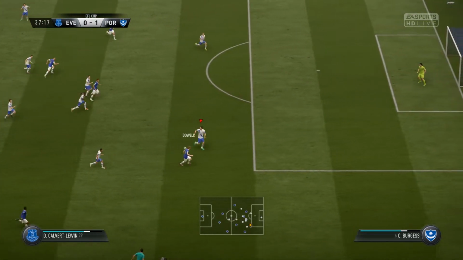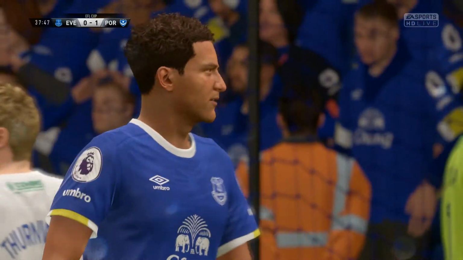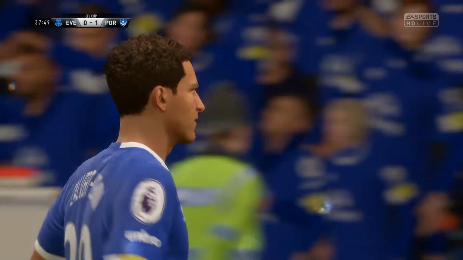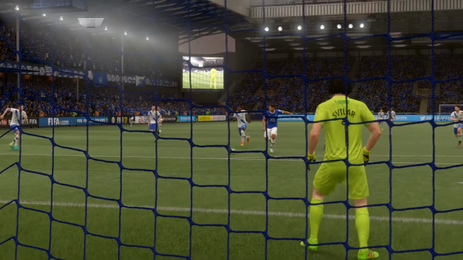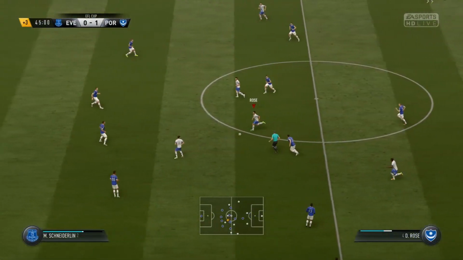Everton going to run through here. They've seen Dow. He's cut it into Kelvin Lewitt. And Kelvin Lewitt skies it straight over the bar. For Everton. Everton get an attacking presence here. And that was a horrible shot.